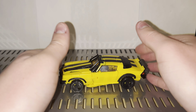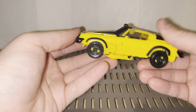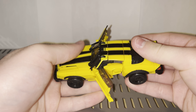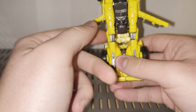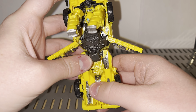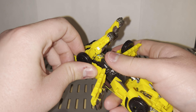That's it for vehicle mode — let's get into the transformation. I'll start by removing his accessories. To start, open the doors all the way out. Then come to the rear of the car, detach it — it'll probably already start to detach anyway. Flip him around, come to the arms, and lift these up — the tab underneath the arm is pegged into a port in his waist, so bring those arms straight up. Then open the wheel sections and collapse them up against the doors.